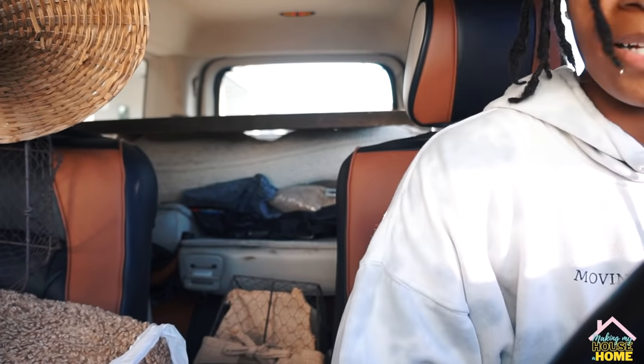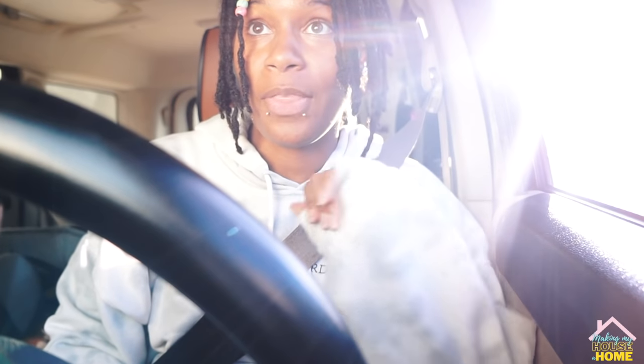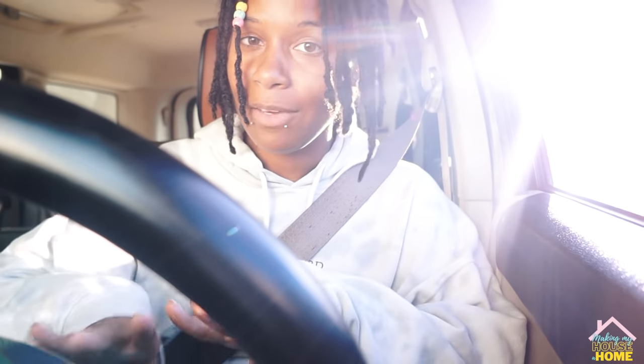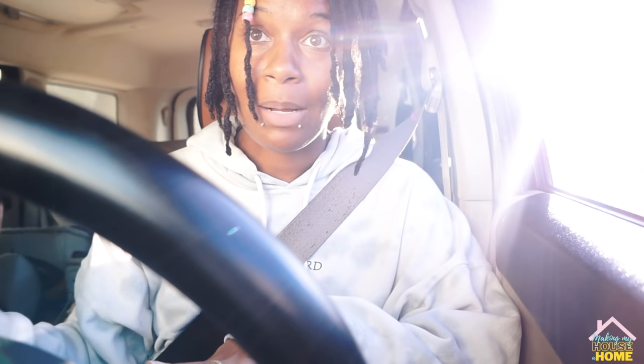About ripping the band-aid off. I don't have my car mount right now, y'all. Look, I just need y'all to know that this is the last Home Goods that I've been to today, and I've been to a good 5, maybe 6 Home Goods. I showed y'all the rug I was back and forth about, and it just felt too blocky for me, too dark of a gray with the beige. It just gave me very stripes. This one here is a lighter gray, so the stripes aren't as harsh, and I liked this one better, but I was back and forth.